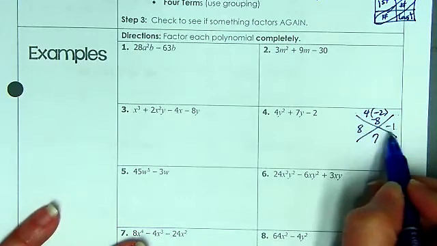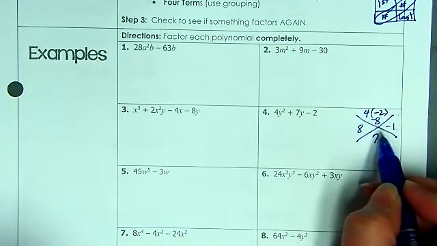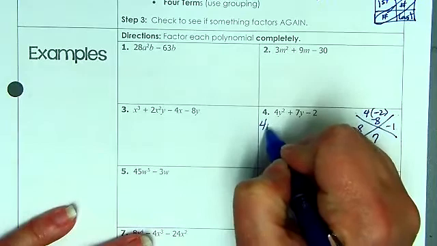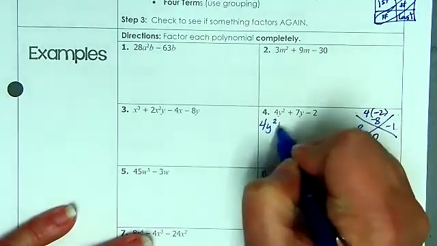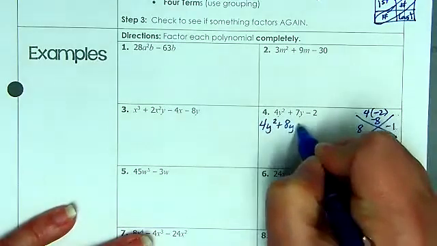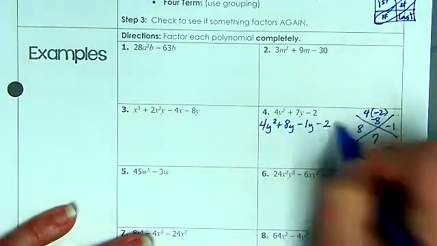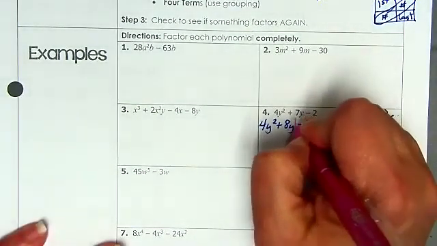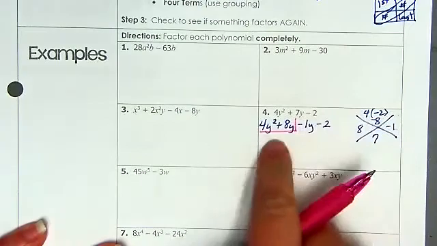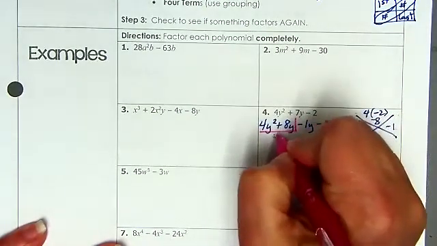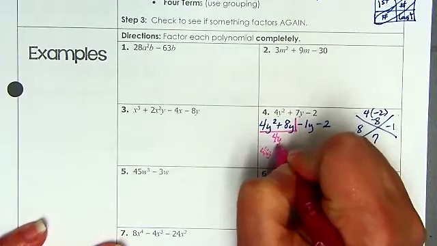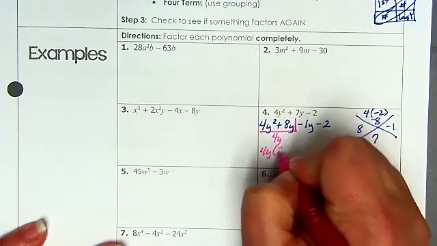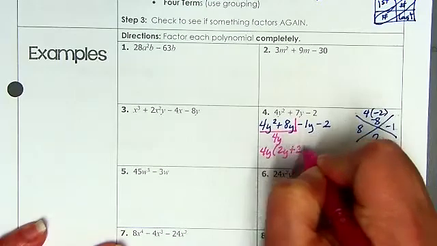So now I'm going to set this up as 4 terms instead of doing the factoring box. I'm going to set this up as 4y squared plus 8y minus 1y minus 2. If you want to do the factoring box, you're more than welcome to. I just find this is an easier flow of work steps, but it's your choice. Now I divide in half and I factor out the GCF from the first half, which is going to be 4y. So that's going to give me 4y open parentheses, 2y plus 2.